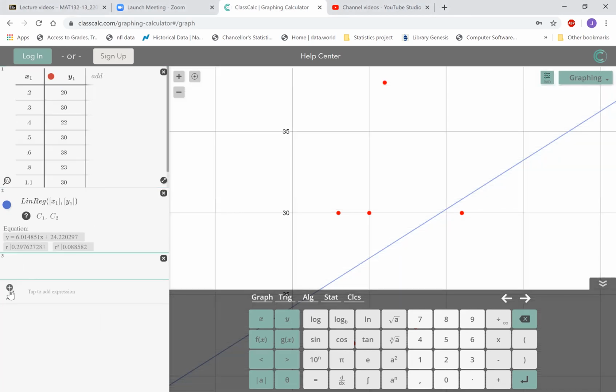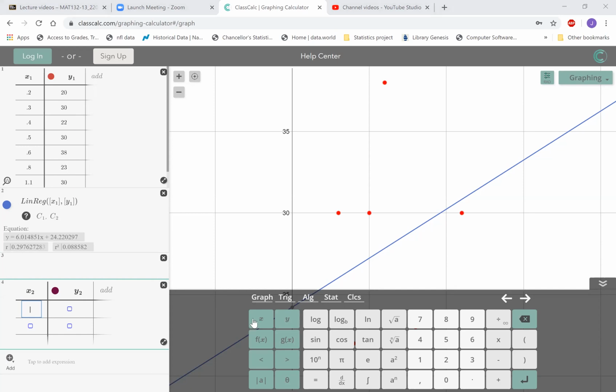So if you want to get the table, there should be a plus sign. Let me check the app on my phone to make sure they have that plus sign. It does. All right. So you press the plus sign, and then it should give you an option to type in table. And then you get the table again. All right. But any question in regard to ClassCalc? All right, so let me transition over to the TI-84.